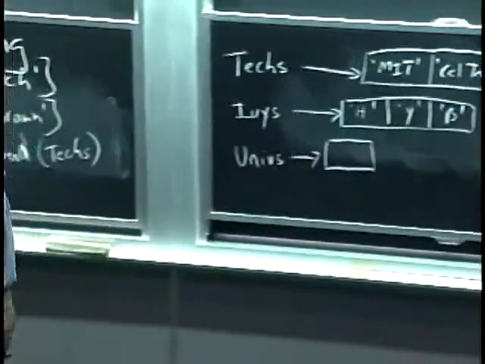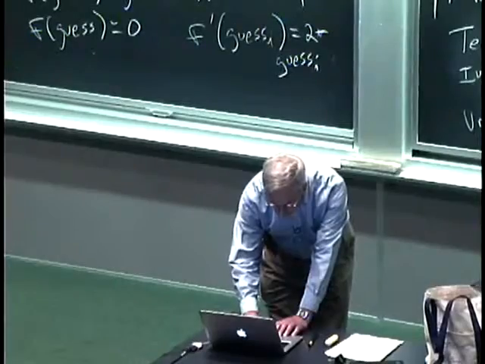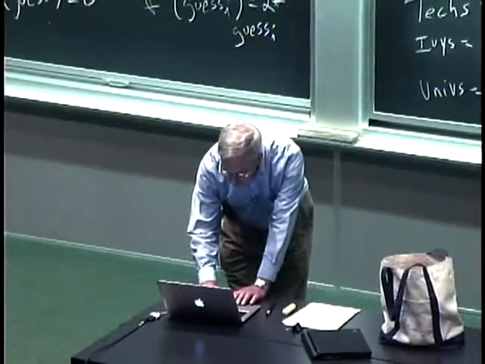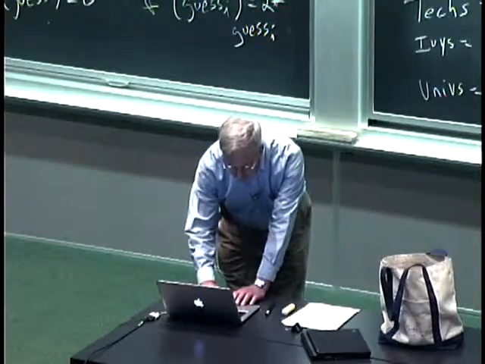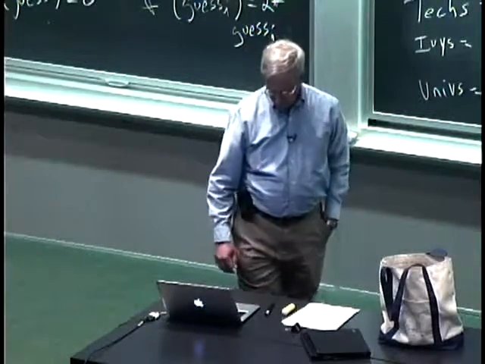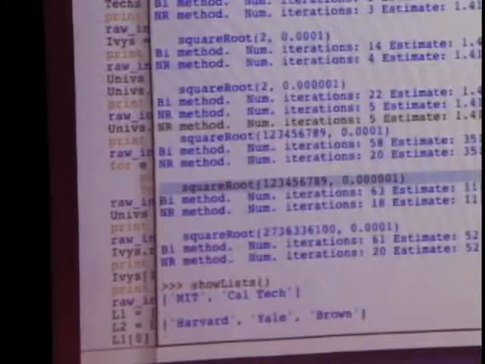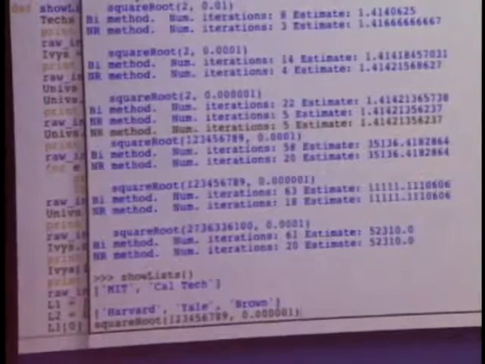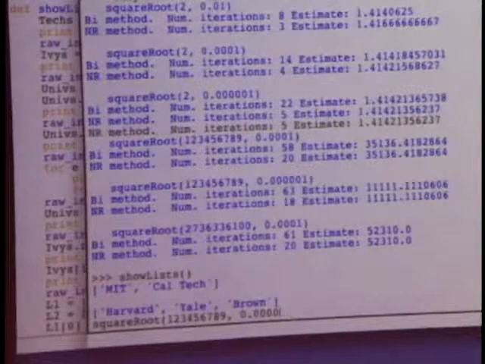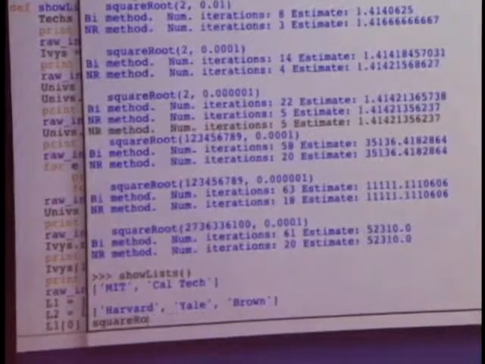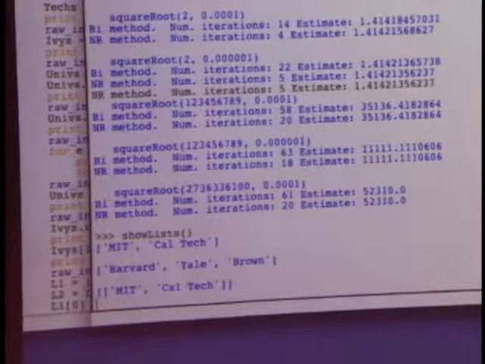Let's look at the code. And I'm going to print it, and let's see what it prints. It's kind of interesting. Whoops, why did it do that? That's not what I expected.